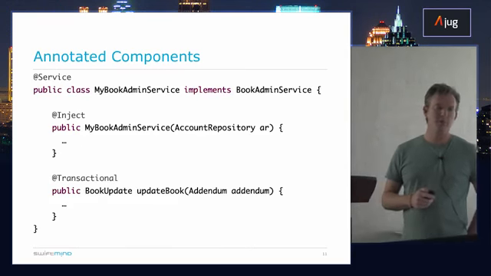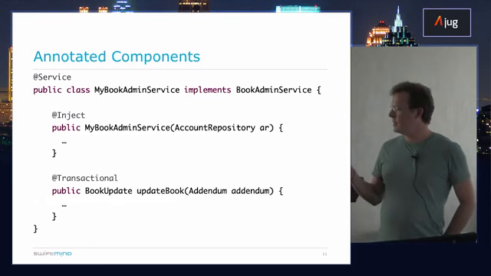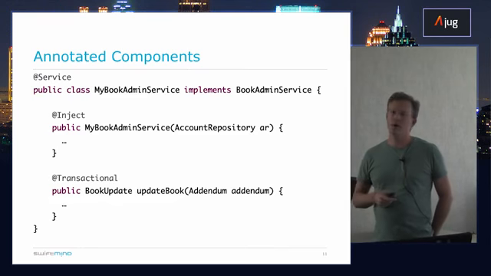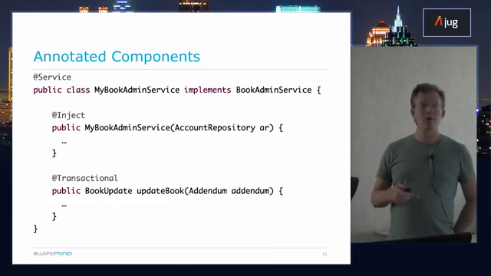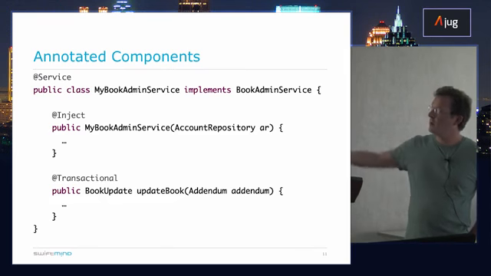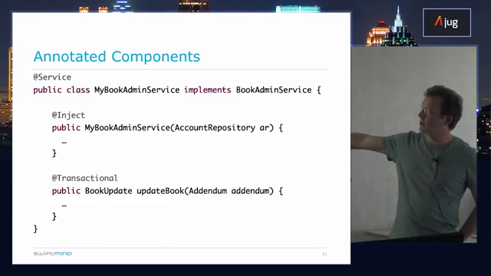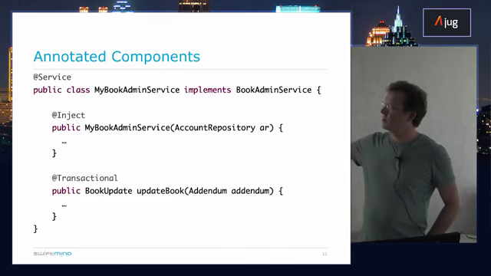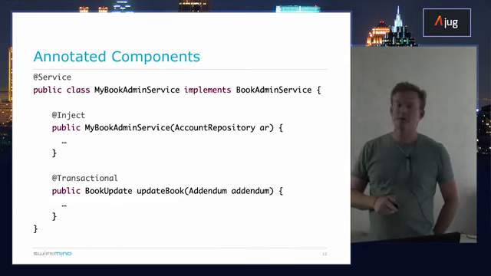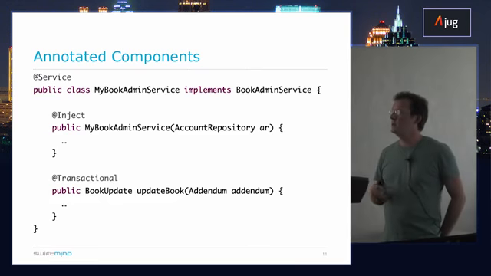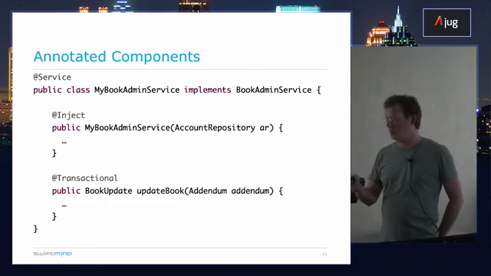Now here, just as an example, make sure we're on the same page in terms of configuration. Basically what we consider state-of-the-art or the status quo if you're writing a new Spring application using Java-based annotation configuration. Here we have my bookadmin service implementing our bookadmin service interface, quite standard Java. And then here at the top, we're annotating that with @service to say this is a Spring managed component, and specifically it is a service type component.